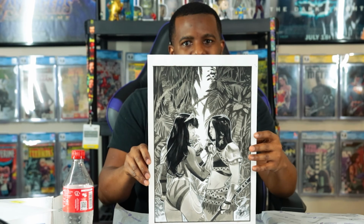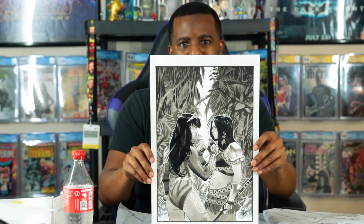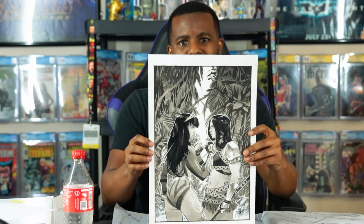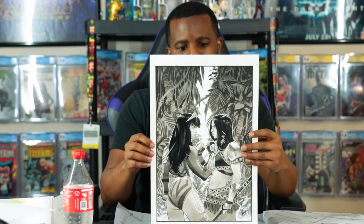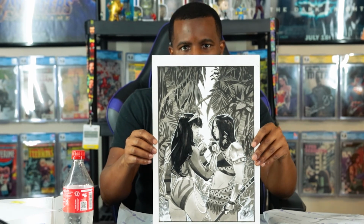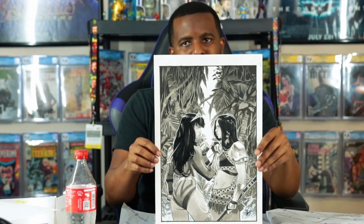I really like this artwork because it spoke to me. You can really see the tension between the two characters, and it just felt like they have history, and this is going to be a character that's going to have a really big impact on Yara's life or story and in general. That's one of the things that really pushed me to want to get this piece. And I'm excited to have it.